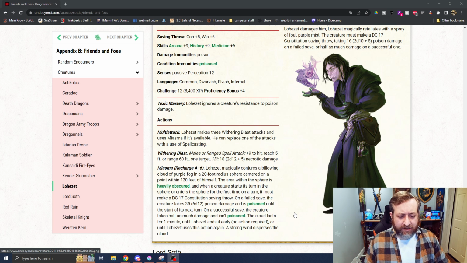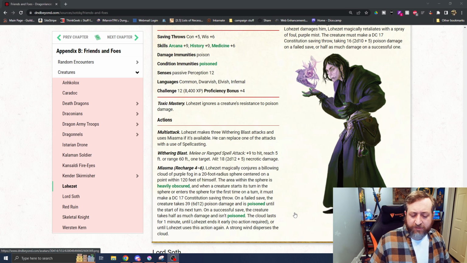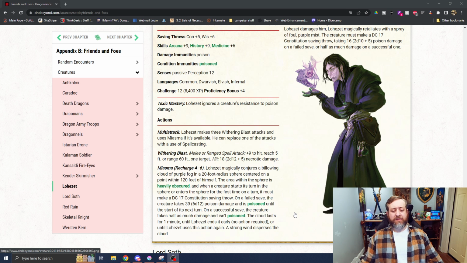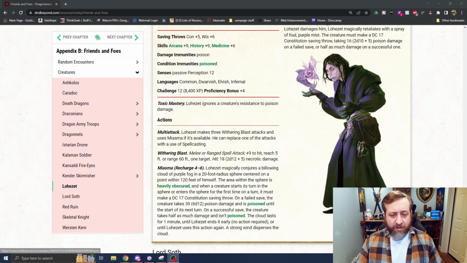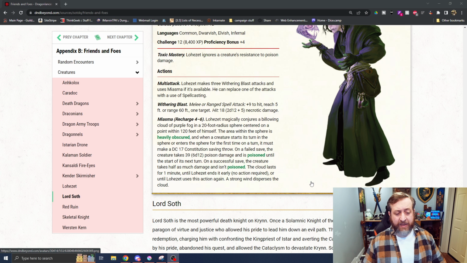His multi-attack here makes 3 Withering Blast attacks and can use Miasma if it's available, which has a recharge. Also can replace one of the attacks with a use of spellcasting. Withering Blast is a melee or ranged attack that does 2d12 plus 5 necrotic damage. Miasma recharges on a 4 to 6, so pretty decent chance of getting this back.